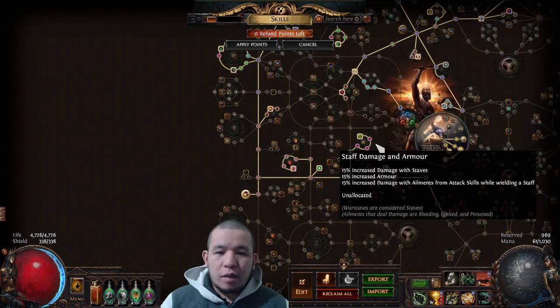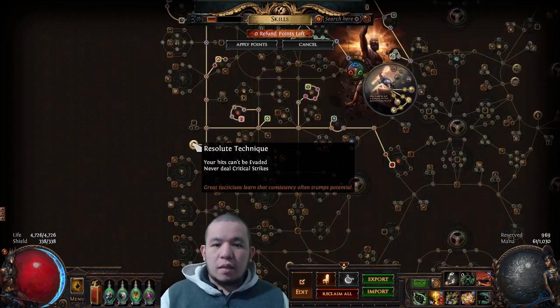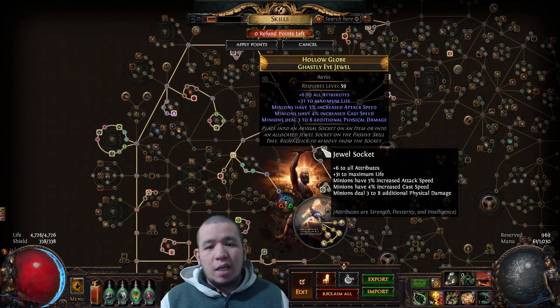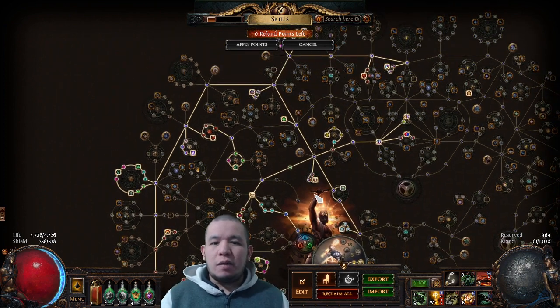And also, this Resolute Technique, and even though your minions are doing the killing, you still need to hit your enemies so you can summon your minions. And lastly, for the jewels, try to get some dexterity and maximum life, minion attack speed, and additional physical damage. And I think that's all I can say for this build.